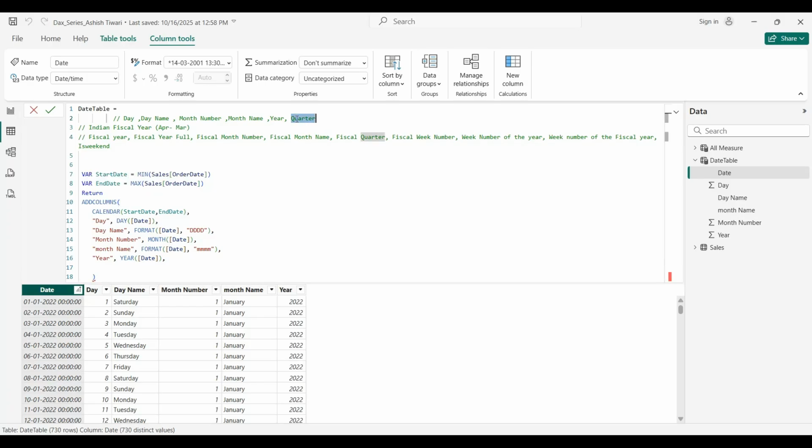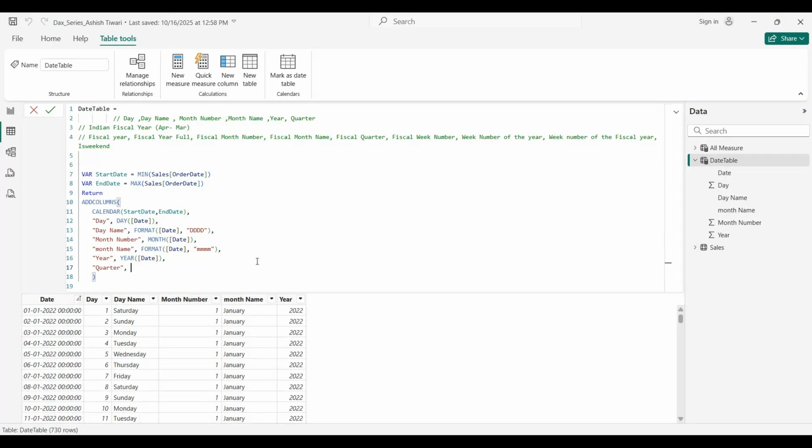After that, what is my next thing to achieve? I have to achieve the quarter. Okay, I will go here, use the same thing, quarter. And in the quarter, that's the very best thing I would like to tell you, how you can add the quarter. So the first thing you add into the quarter, we have to show like quarter one, quarter two, quarter three. So we will add one Q, that is representing quarter. And then we will use the and operator for our DAX to merge it.